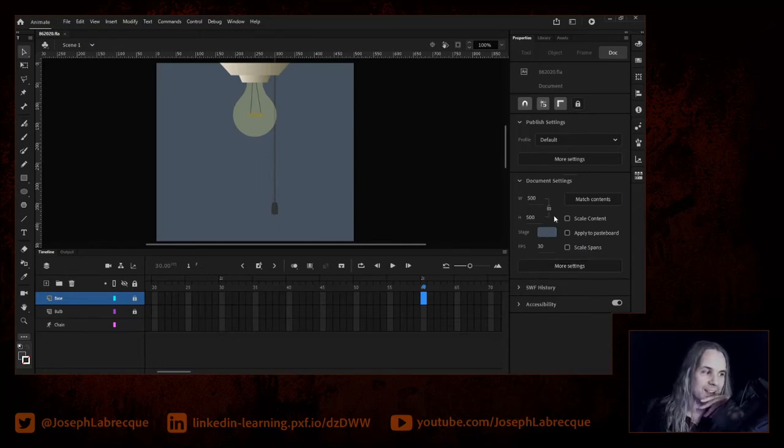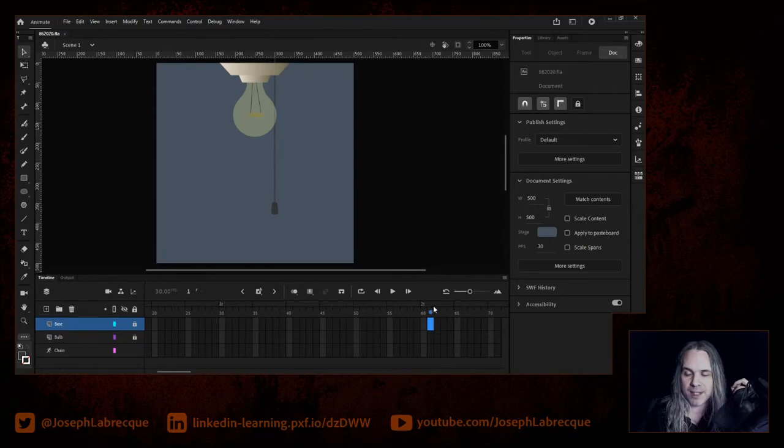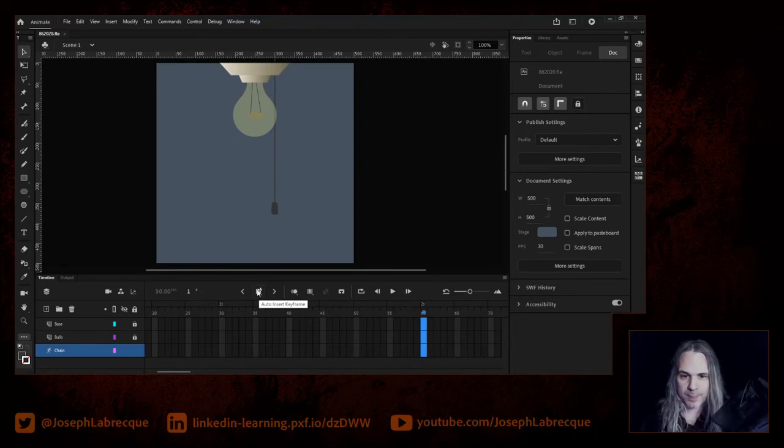So let's go ahead. Yeah, I've got a real affinity for this light bulb right now. So we're going to stick with 30, and of course, 2 seconds of animation at 30 frames per second is going to be 60 frames. So when you deal with Animate, you're dealing with a frames-based timeline. So I'm going to go ahead and click and drag across all 3 layers at frame 60. And then up here, I've got my keyframe controls, and I just want to insert frames up to that 2 second mark.